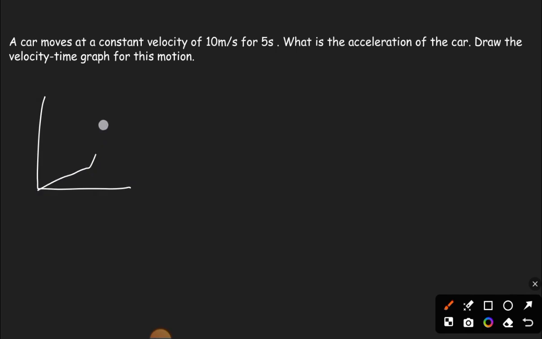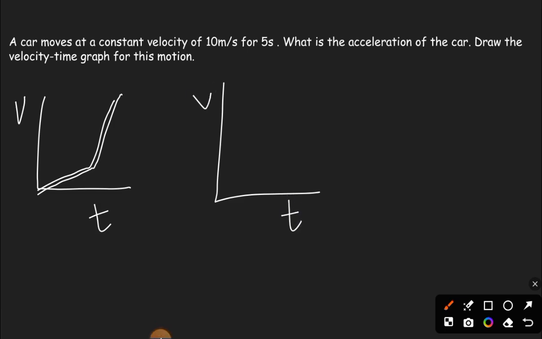So it moves this way and then goes that way. Your velocity is here, your time is here. Because it looks like initially the speed was just increasing regularly, then just switched. So this is non-uniform acceleration. So non-uniform deceleration would be something like this. So it comes this way and then goes that way. This might not be necessary when solving calculation questions, but might be necessary for explanation.